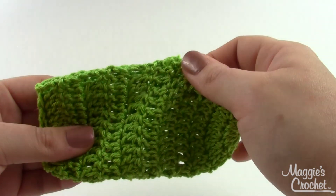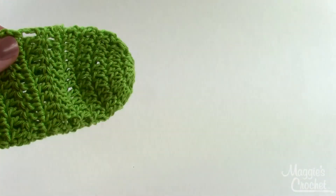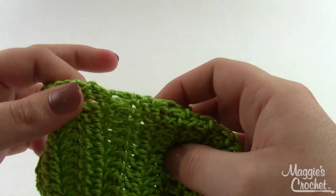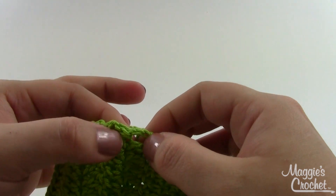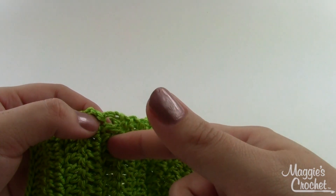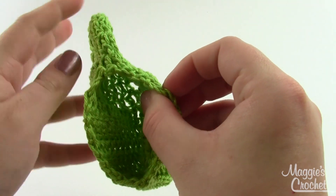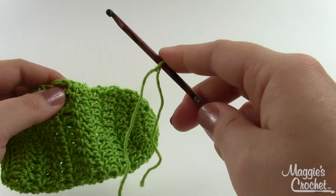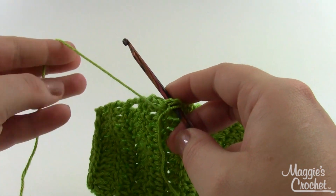The only thing left to do is get a nice pretty little edge and little Mary Jane strap. I've already got a right boot, so this is going to be the left booty. The right booty is pretty much exactly the same — it just depends on which side you're starting on. For this one I'm going to start at the beginning of row seven. Row six was the first row, so row seven is where the chain stitches I started with are. The side you start on is not the side that will have the button. I'm starting on the right side when looking at the top, so my button will be on the left — this will be the left booty.